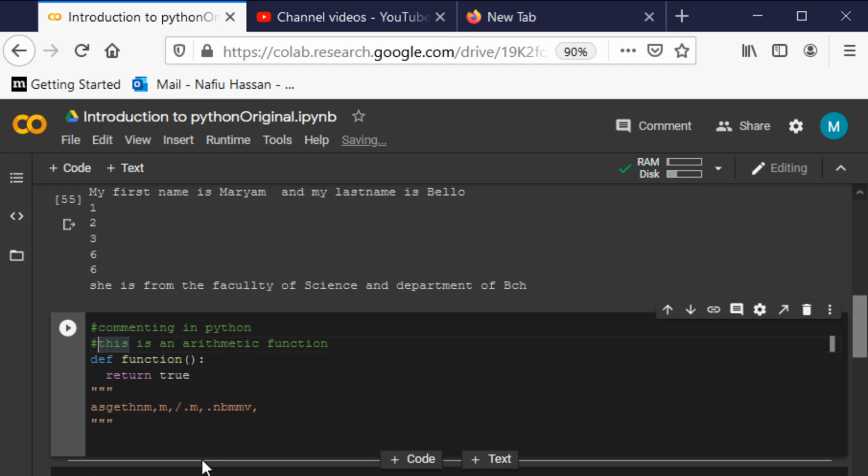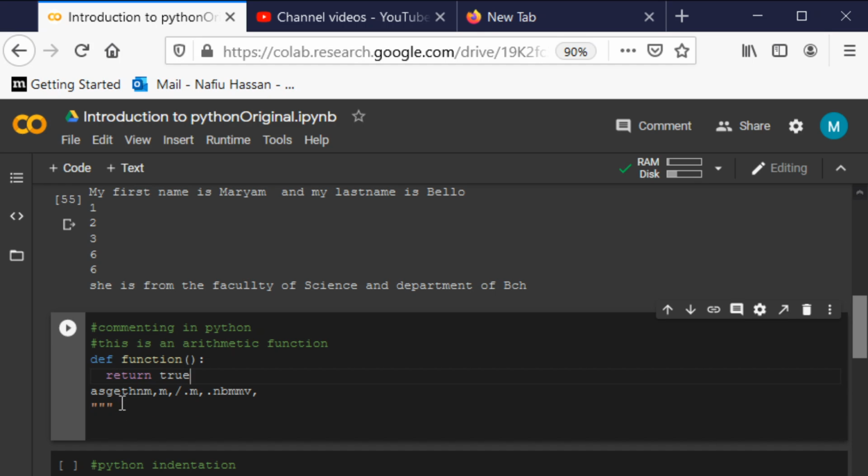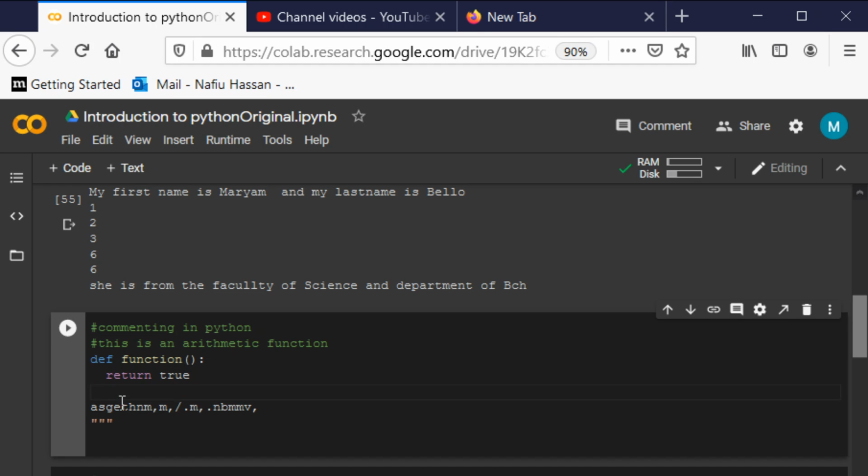Sometimes you might have to explain your code in more than one line. In such situations, instead of having to put hash on all the lines, you can just write everything and put it in quotes. It can either be a single quote or double quote. So you can write something like this.